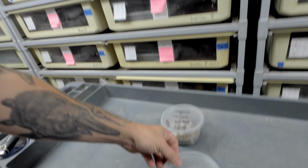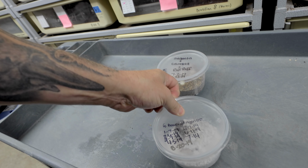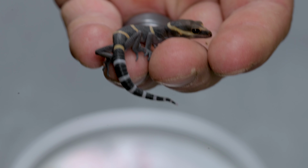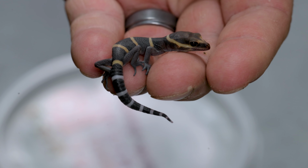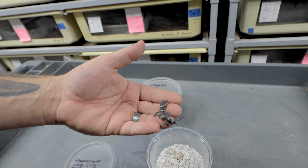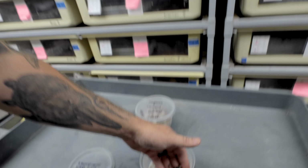We got a couple cute little baby geckos that just hatched out. The first one here is this cute little baby cave gecko. Oh, look at you, little monkey. Oh my gosh, that thing is so absolutely adorable. I love that we're hatching a bunch of these guys out. The funny thing is that we hardly ever sell them. I'm not sure if we're just keeping them all or if eventually we're going to sell some. For now, we just keep on raising them up to continue to grow our group. I love them to death. Oh my God, that is so cute.